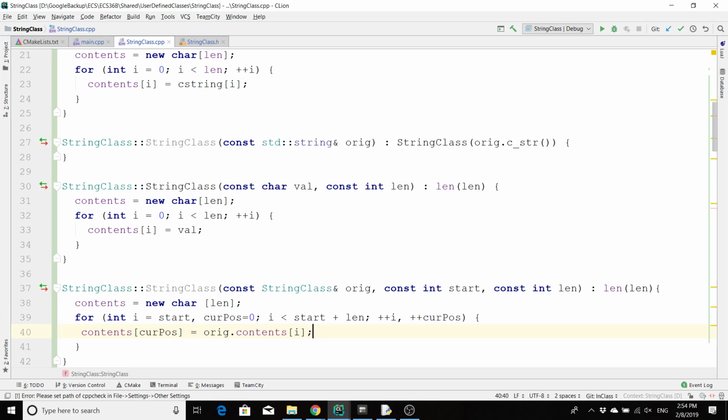I mean, you could do i minus start, and that would work too, or we could just do another variable. Some things that we should probably watch out for here, and we'll get to later, is we should be double checking that this is legal. If the user is trying to copy 100 characters from something that's 10 long, they can't do that, right? That involves exceptions, which we'll get to later in the course, and you could throw some exception when they were trying to do this. But you're not supposed to throw exceptions inside your constructors.